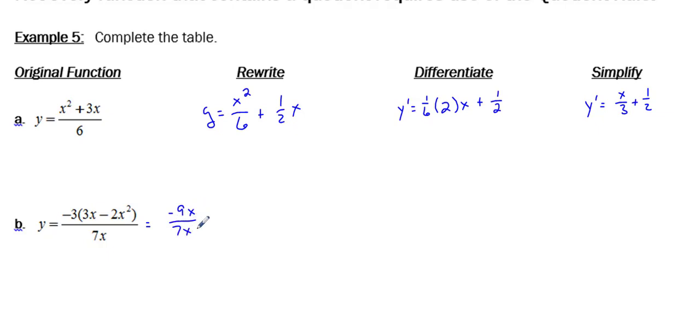Okay, what was that? Negative 9x over 7x. Can we do that right away? Plus, then that'd be what? Positive 6x squared over 7x. The x's divide to 1, so we have negative 9/7 it looks like. And then 6/7 x. This factor takes care of one of those. It's not too bad. All right, y prime then would be just 6/7. Yeah, I'm going to simplify that. That's pretty easy.